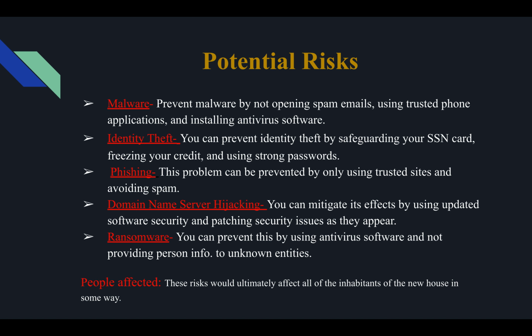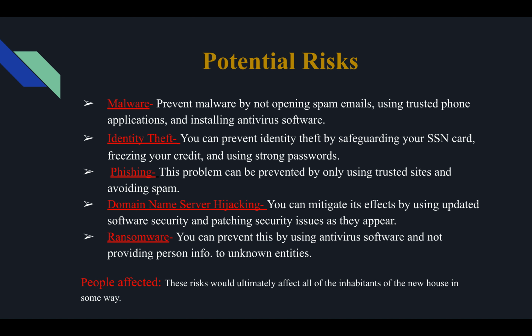Number four, domain name server hijacking. This can be a very common problem to run into if you have an unsecure network. This is where malicious content is imported onto a person's device after said device was redirected to a malicious site. You can mitigate its effects by using updated software security and patching security issues as they appear.